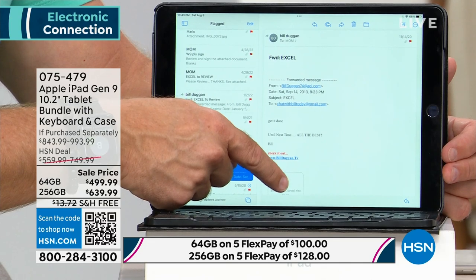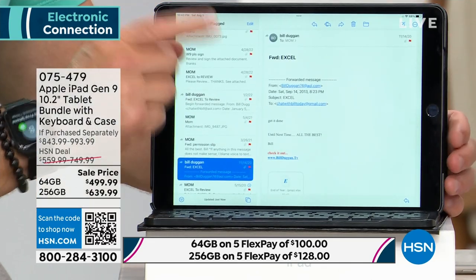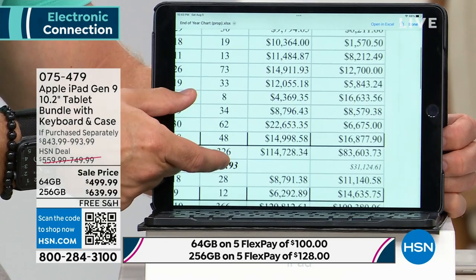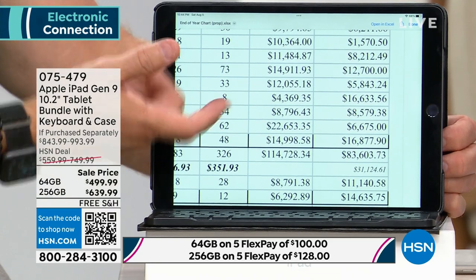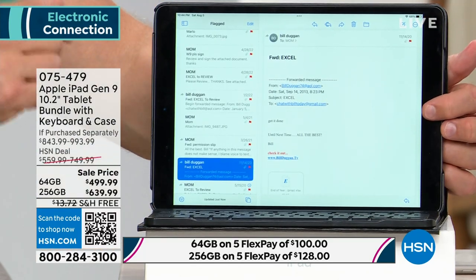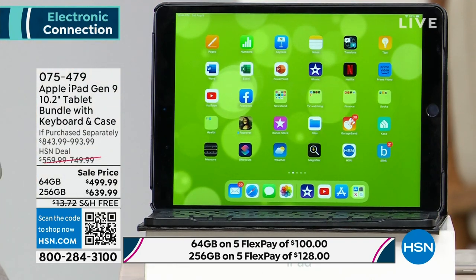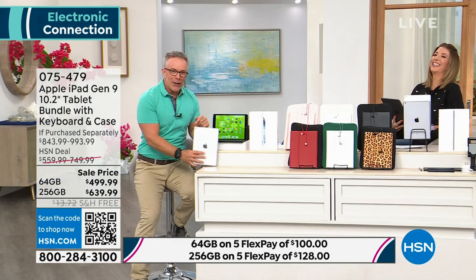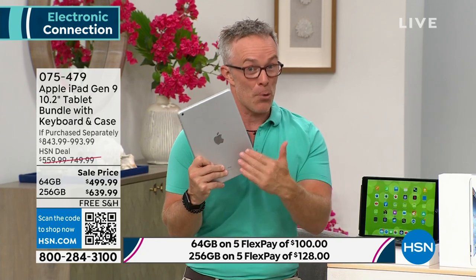Do this comparison — open documents on your phone or computer versus the iPad and notice how much faster it is. It's efficient, and that's what we want when completing a purchase or a document. If you have an older iPad, I encourage you to do a side-by-side comparison. When I come in with the ninth generation at HSN, others are demoing on old iPads that are slow — mine is flying. The A13 chip means your games, video downloads, and social media uploads are all faster. Even trying to complete a purchase — when it's slow, you'll appreciate the speed.